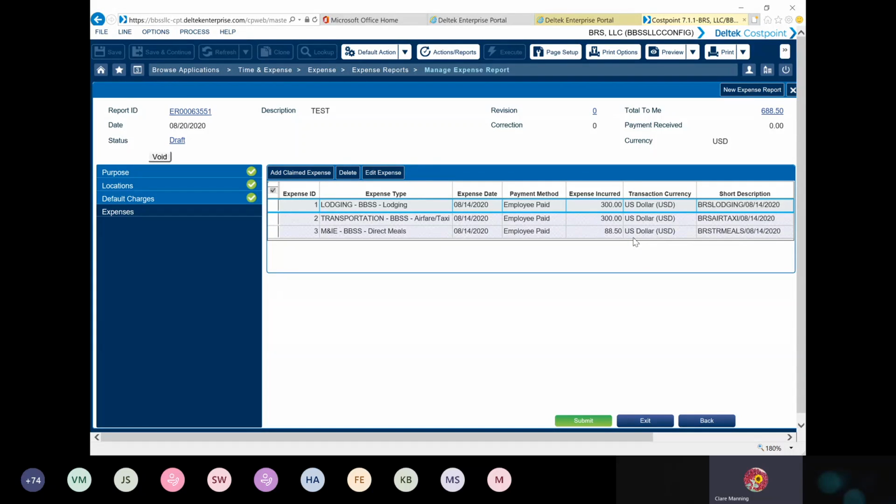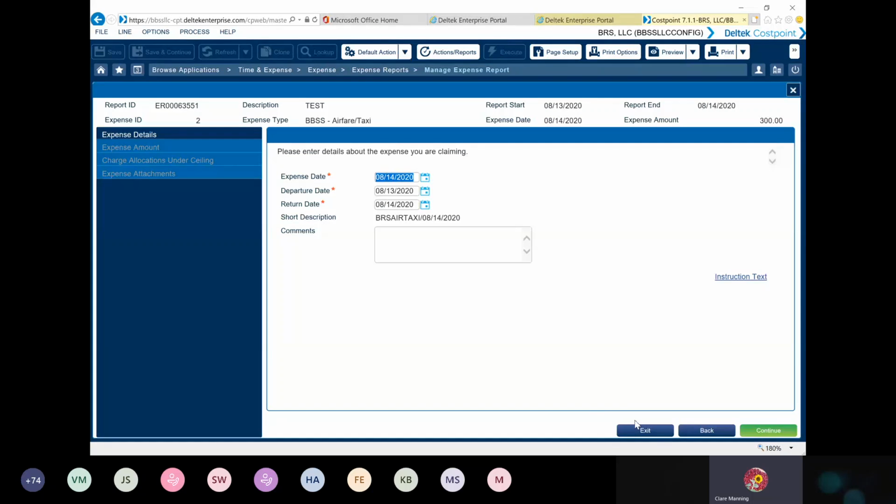Don't forget to do your mileage from your home to the airport if that is something that you're allowed to claim as well. You also have the ability, if you need to edit an expense before you submit it, say you accidentally entered $300 here and it was actually $350, I could come in and highlight that line and click edit expense and then go in and make any changes that I needed to.